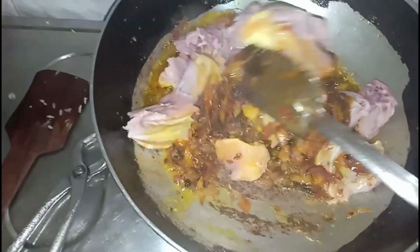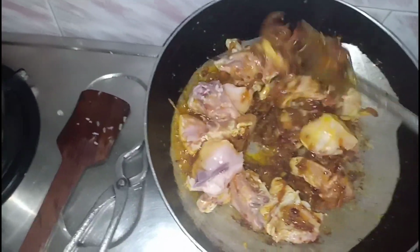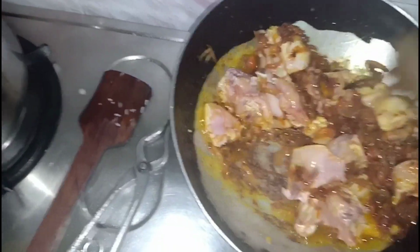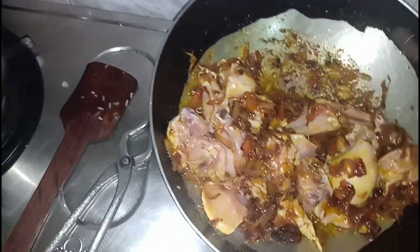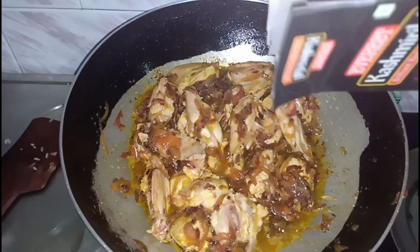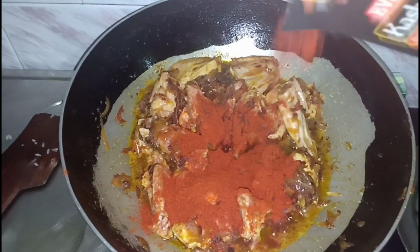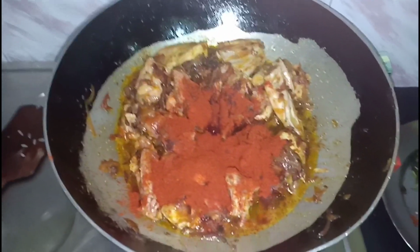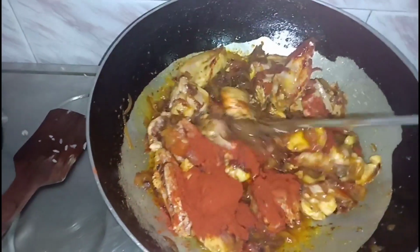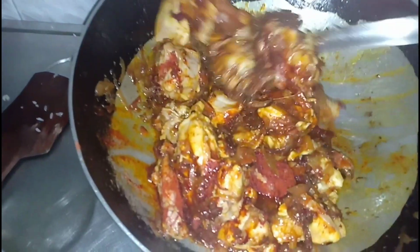The chicken is only washed in water, not boiled, and no marination is done. So it's just raw chicken added to the masala, and I'll give it a good stir. And now I'll add some Kashmiri lal mirch. This will give only color and not spice, so it won't be too spicy, because in my family nobody loves spicy food. Tikha khana kisi ko nahi pasand other than me.